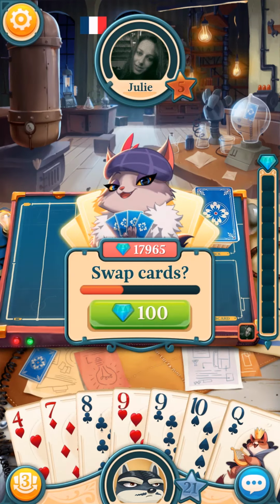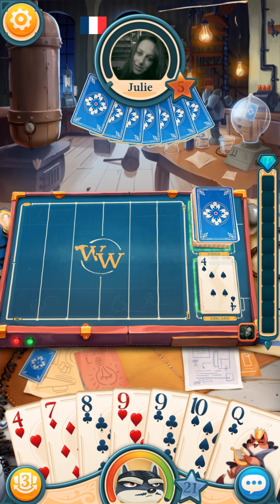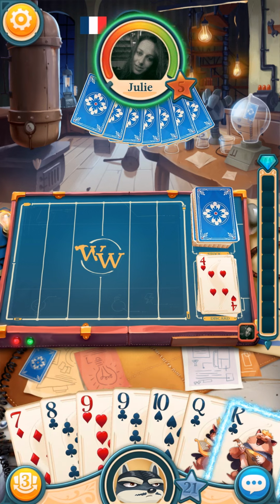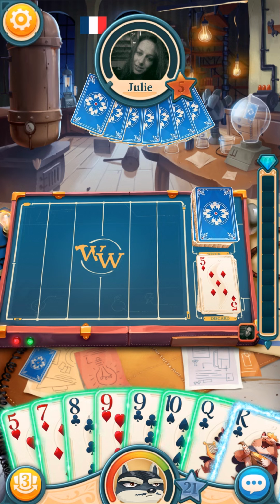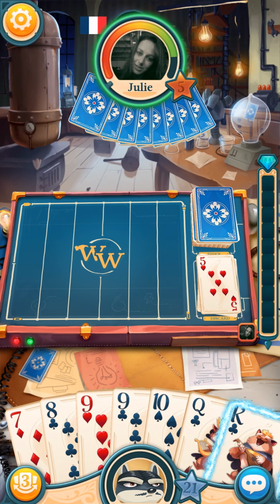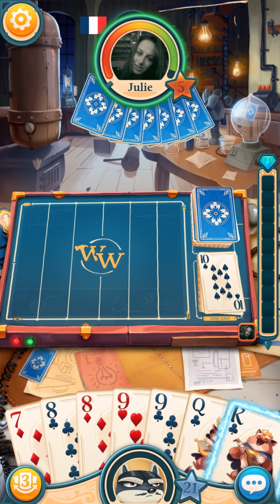Alright, low level. This is a decent starting hand. We will keep it. Against Julie from Francia. Do I want the four? No. Let's then dump my four as well, because that is not help. Eight. We will pull the eight and dump the ten.